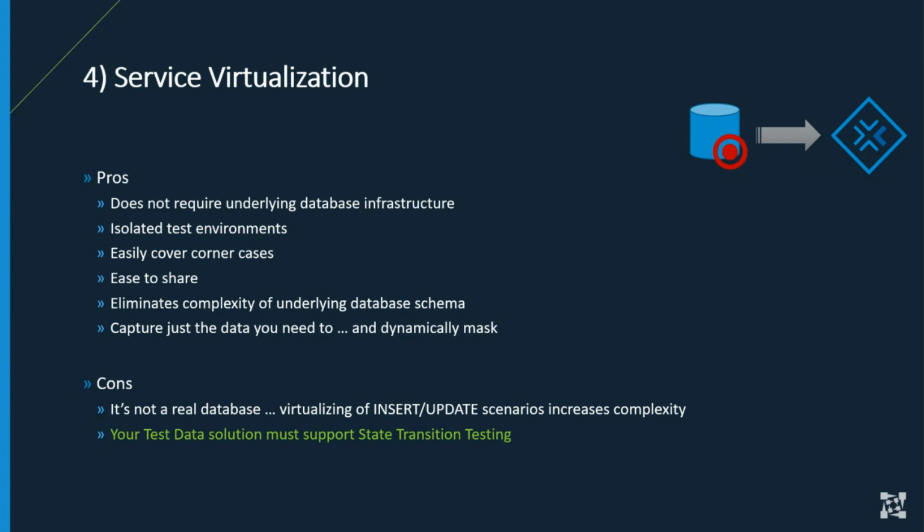Now this is important because as a testing organization, most of the time we already have our test regression suites defined, right? We know what use cases we need to facilitate. So if we have some of this already defined and we're using a common approach in service virtualization, which is to record data and capture that data, guess what, we're going to capture exactly the data that we need. We're not going to end up with an overload of data. We're going to capture exactly the data that we need to run our test regression suites.